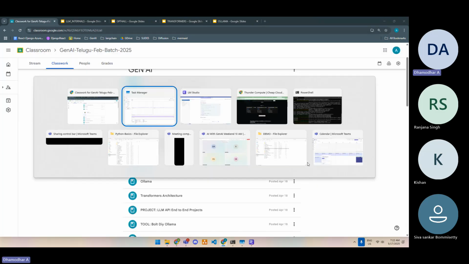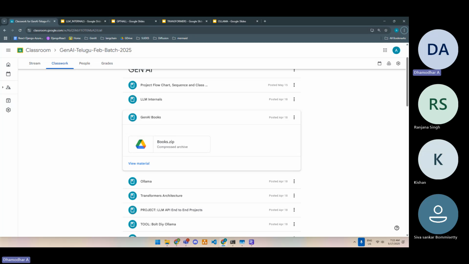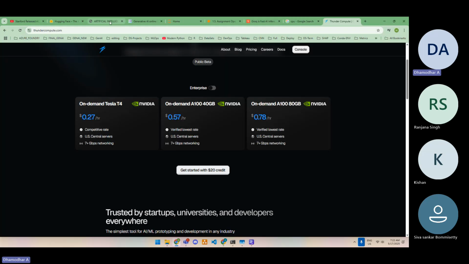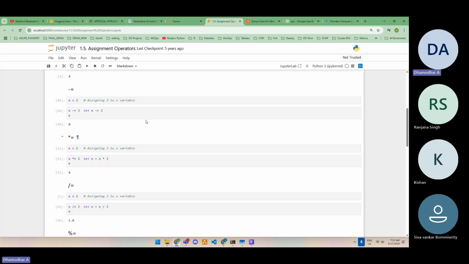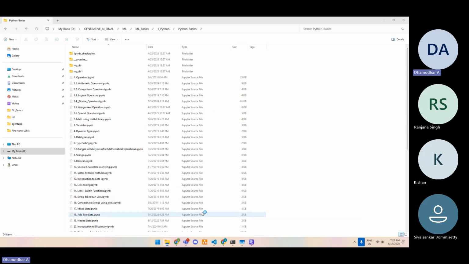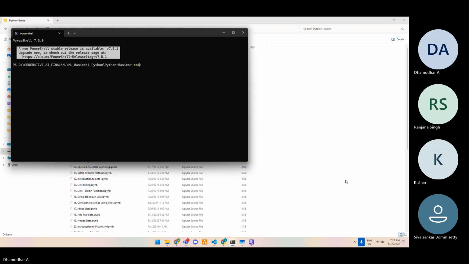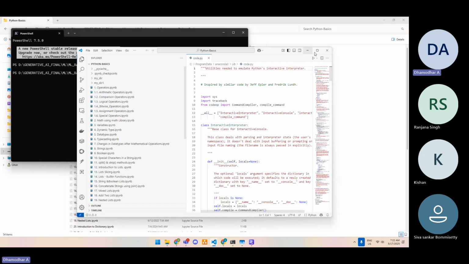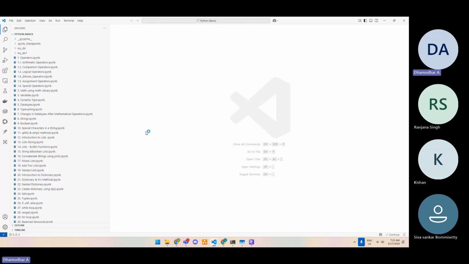Another IDE that you can see here is basically a Jupyter notebook. The other IDE that we use is Visual Studio Code. We can open it in Visual Code also. Let me show you. It's the same stuff. But we always prefer Jupyter Notebook over Visual Code for basic stuff, whereas for projects we prefer Visual Code.